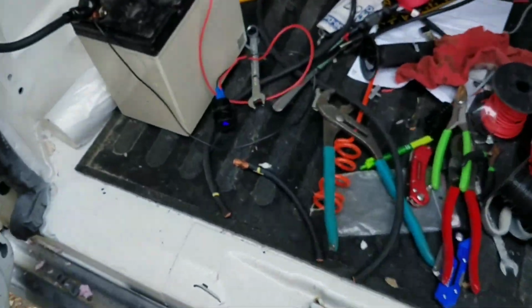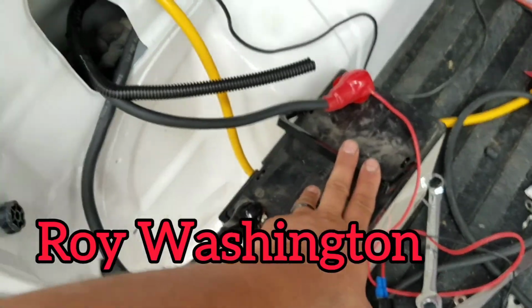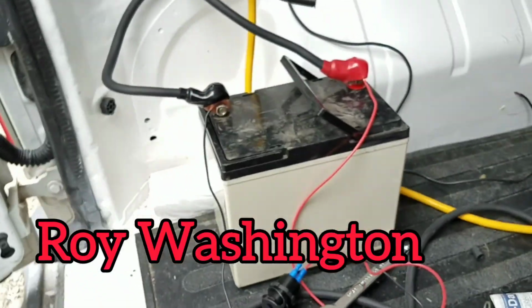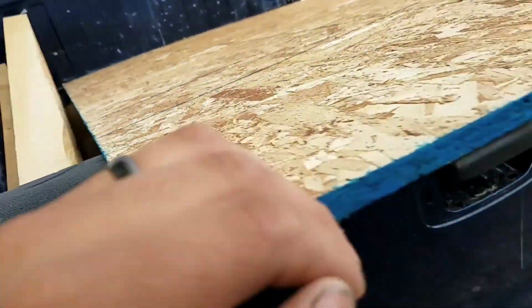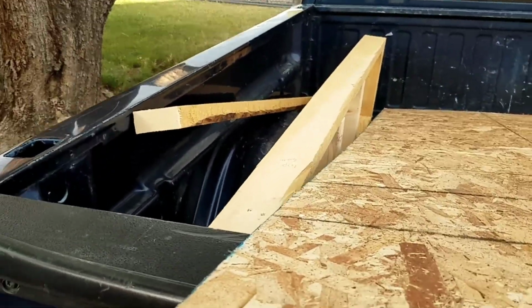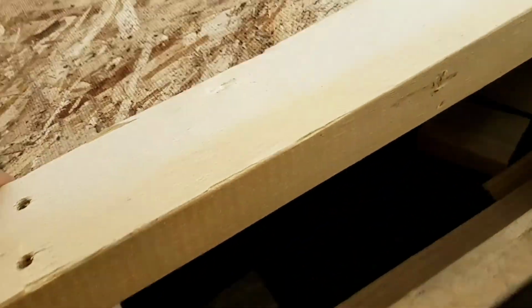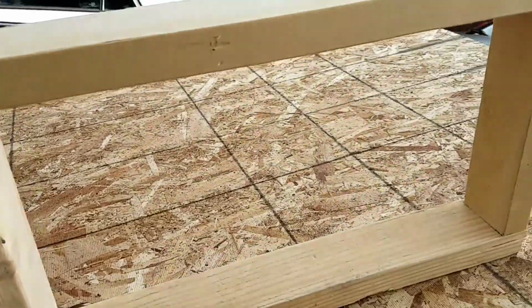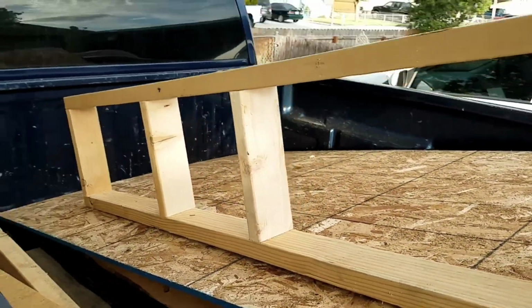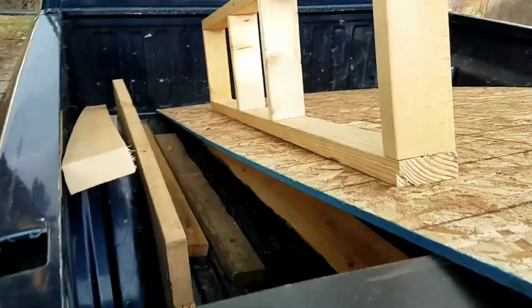And then this is our battery we bought. Picked it up from, what was that? Can't remember. Alright, so we did this today. We need to go empty this out. Basically a frame to the bed. You see that? We got 2 of them. That's our idea so far, and a piece of plywood.